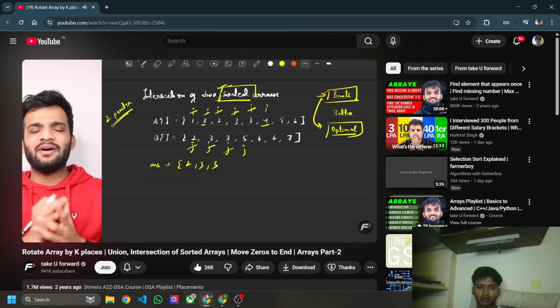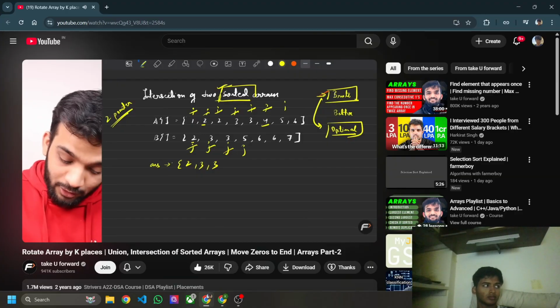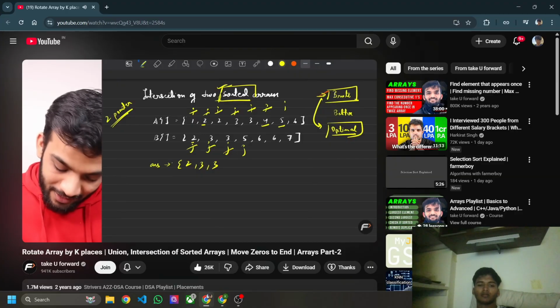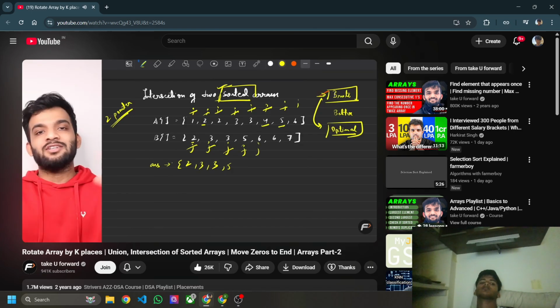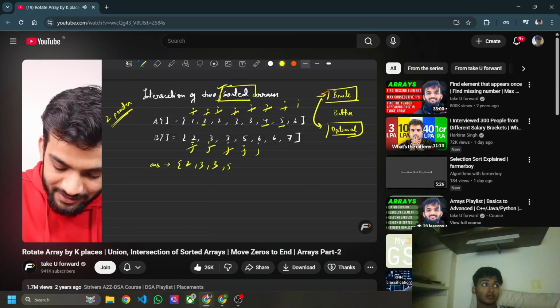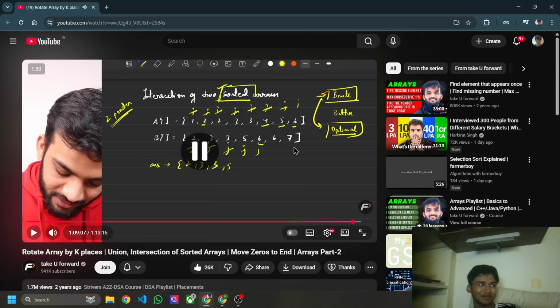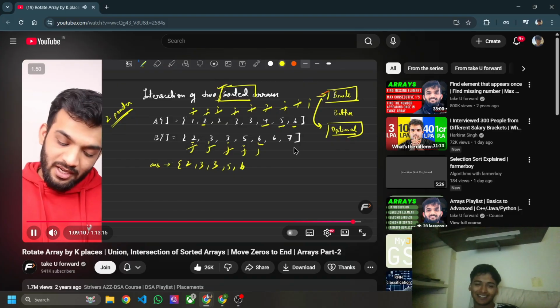Now this 4 says, I'm lesser than 5, so I definitely cannot have a partner. Now the 5 says, I'm equivalent to you, so 5 will be a partner. Let's move both. Whenever they match, move both. If they do not match, then just move. Next, 6 is equivalent to 6, so I take 6 and move, and I run out of partners.